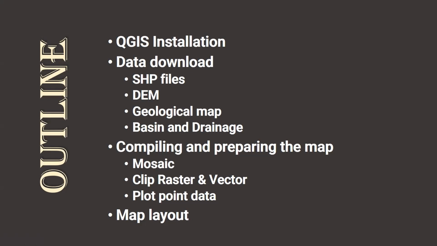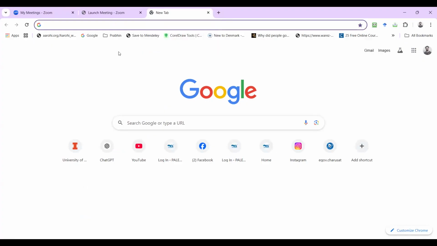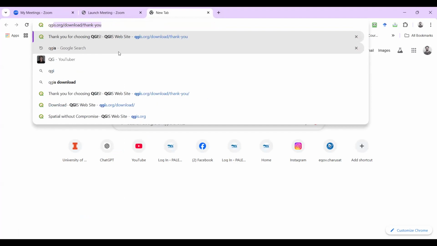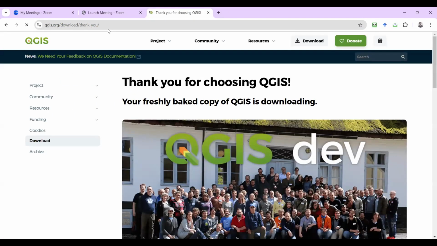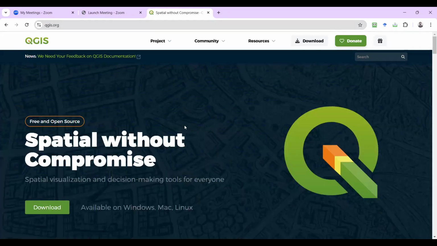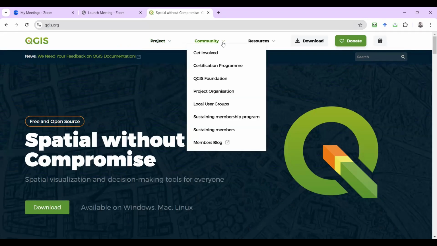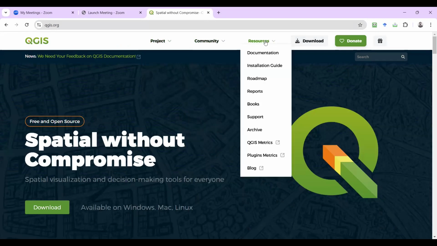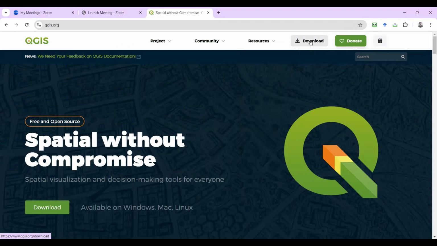So I'll go straight to the GIS platform. I'm going to go to QGIS, just type QGIS in the browser. This is the interface where you will get to the QGIS platform. It is free of cost, you don't have to pay anything, you just have to go to the site and download. If you see, there are a number of things which will be very useful for you. All steps are explained. There are many study materials, blogs, everything is available. You can explore that. I'm going straight to the download button.